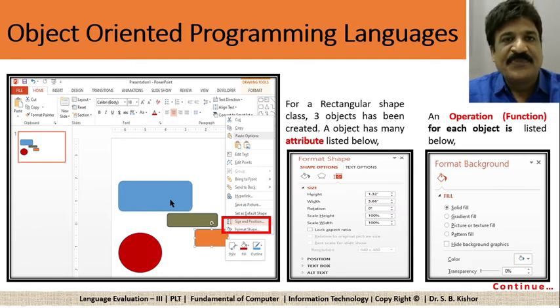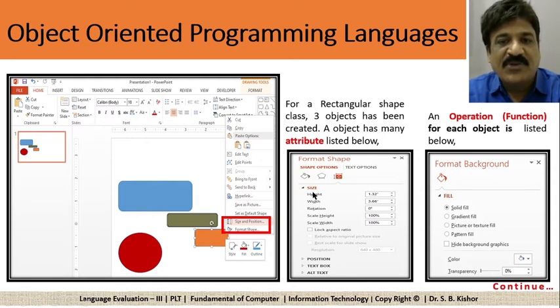Now here observe that each class may have their own variables. We are calling them a member, rather than a variable, a member of that particular class. And each class may have their own functions, which we are calling a member function. Now observe this. If you want to identify the members of this object, simply select it and right click. This is your PowerPoint. After selecting the object, simply right click and select the Size and Position option. You will get a list of attributes, which we may call the properties. These are a list of attributes associated with this particular class.